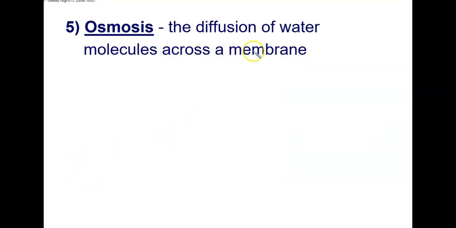So the definition of the movement of water or diffusion of water is osmosis. This is a passive transport. So is diffusion. Diffusion is just any old molecule. This is specifically water movement. So it doesn't require any energy, it's just going to move on through. It is a passive transport.